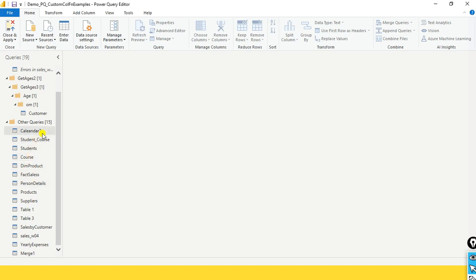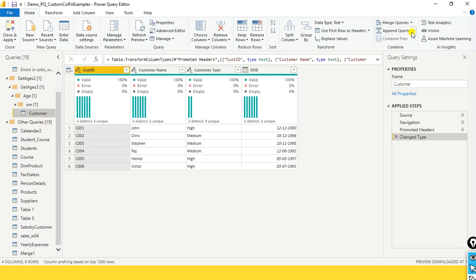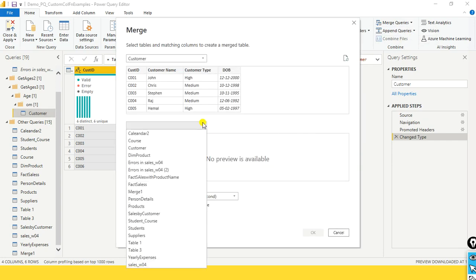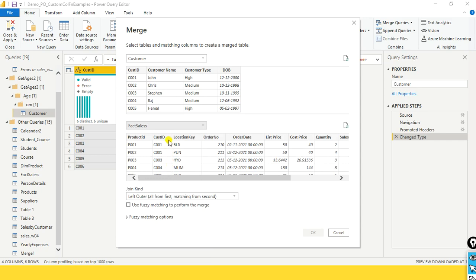Now what I do is I just select the customer table first. Dim customer. Where is customer here? Yeah, customer here. And I merge this one with... all the customers are there, right?